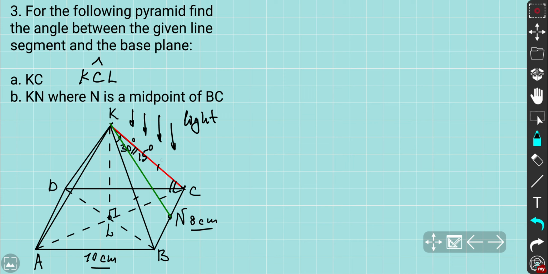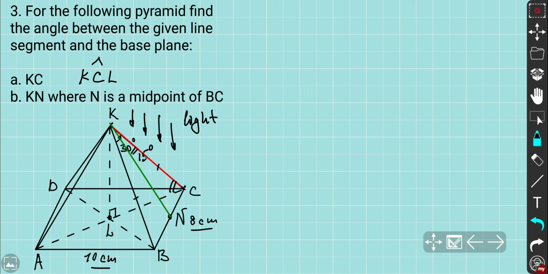Okay, by the way, you see the diagonals intersect and split into equal halves. It's not clearly stated here, but it's obviously seen from the picture. So in the problems, you'll be clearly told which sides are equal and what sort of pyramid you're given. In this case, you need to have a look at just the picture. All right, so let's go to the angle.